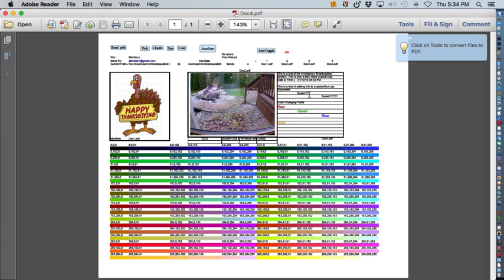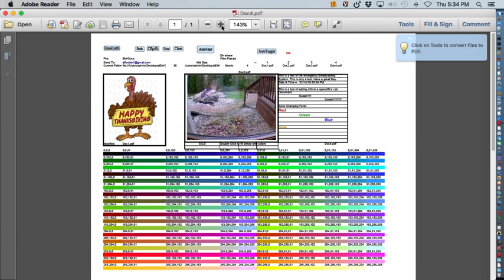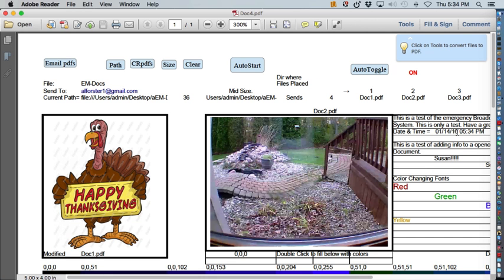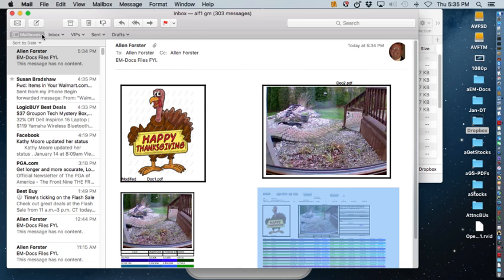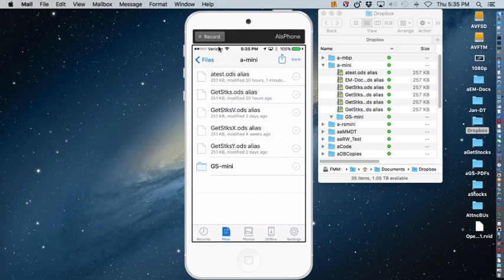And if I zoom in on this document here, you see there's the 1/14/2016, 5:34 p.m., basically proving that this document was just run remotely from my iPhone, but the actual device that was running the application was on my Mac Mini. So you get the idea of the power associated with this particular approach. I don't know if I can show you too much more.